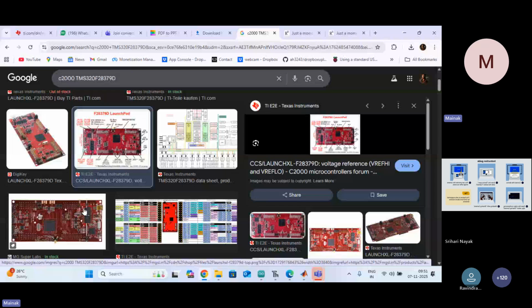While uploading the code, you have to open that TX or RX connection, then upload the code, then put the TX and RX connection back. If you try to upload the code while the TX and RX connection is already there, the code will not be uploaded. You have to open the TX and RX pins, then the code will be uploaded.